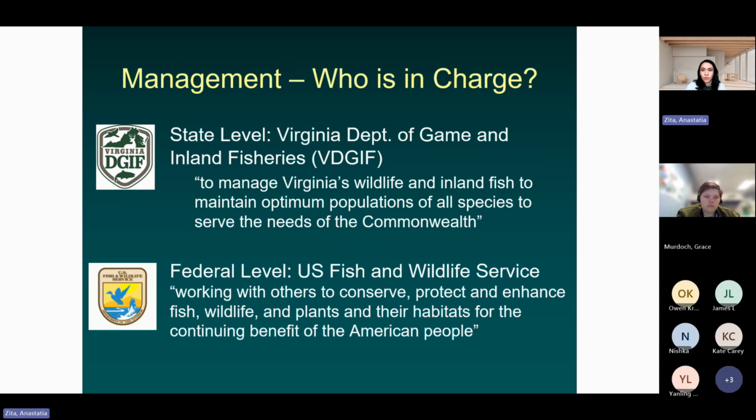When speaking about who manages specific wildlife populations in the state or in the country, at the federal level, we have the Fish and Wildlife Service, and at the state level, we have the Virginia Department of Game and Inland Fisheries, which has actually changed their name to the Virginia Department of Wildlife Resources. So change that. They're going to be the ones managing wildlife from a policy level. They're also looking at the data and population dynamic studies and population analysis to help determine different courses of action.